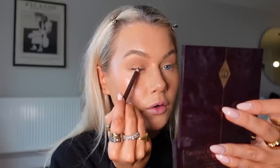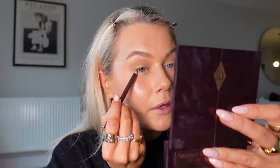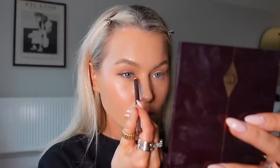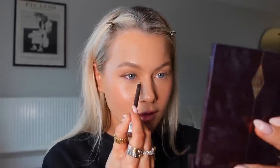I'll just start at the outer corner and just lift the eye ever so slightly. Just a little soft wing, nothing too heavy. And just lining the inner waterline. I do like to go on the inner corner as well, with my brow liner, just to extend the eye. Do you see what that did there? Just that tiny little flick on the inner, and it just elongates the eye.